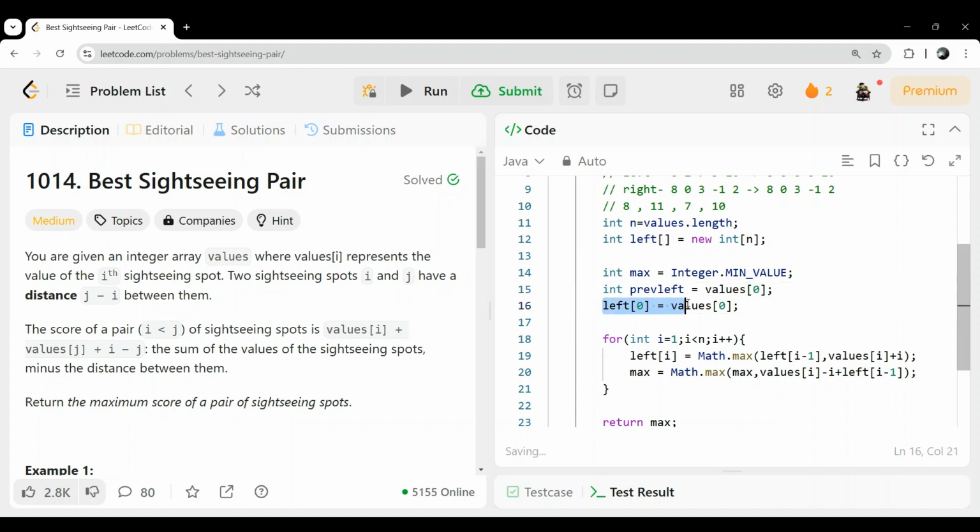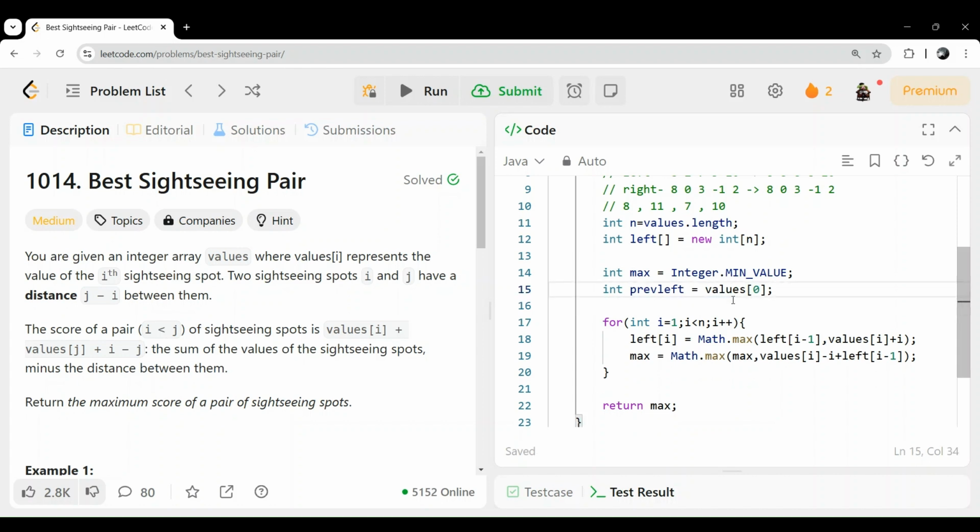And I will just remove this, and instead of this left of i minus 1, I will place this previous left, and instead of left of i I'll use the current left. Because we are using only i and i minus 1, I am replacing i minus 1 with the previous left and i with the current left, and we have to update the previous left, right? Previous left is equal to current left.